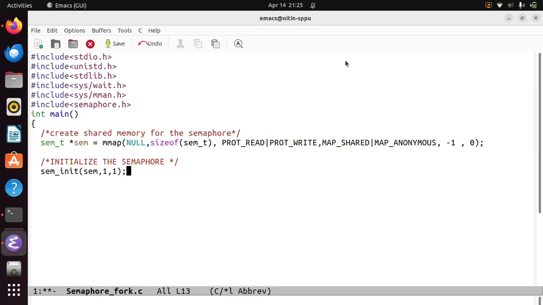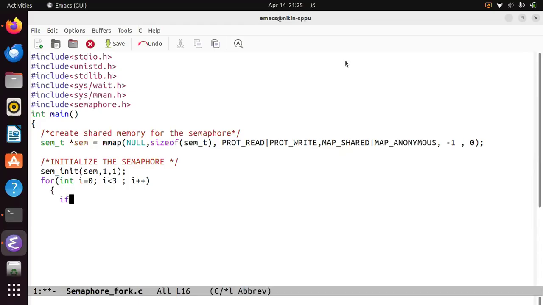Fine. Now let us write the code. We'll create three processes. int i equal to 0, i less than 3, i plus plus. Fine.